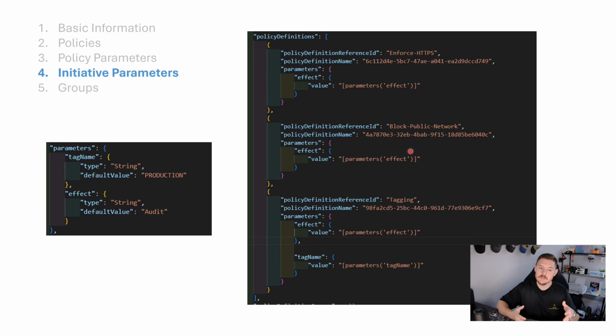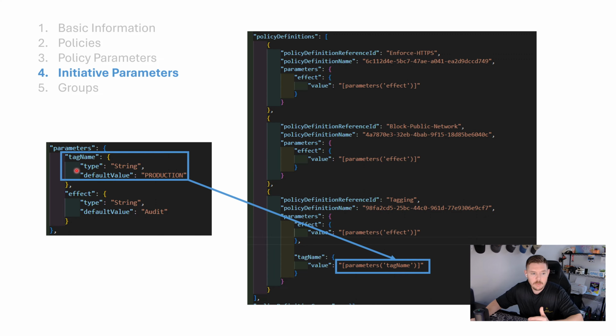And this is a concept that's not specific to EPAC. This is an Azure policy set concept that when it's time to assign this policy set, rather than having them hard-coded, we're going to set them as a parameter. And now you have a parameter section that exists above or below your policy definition section that you get to declare. So for example, what you're seeing here is I have a parameter section, and in the parameter section, I give it a tag name as a parameter. And rather than hard coding it in my definition, I set the value here and I point it to my tagging definition that I'm referencing in my policy set.